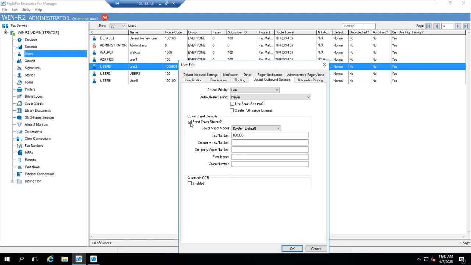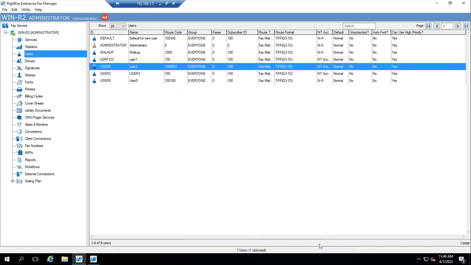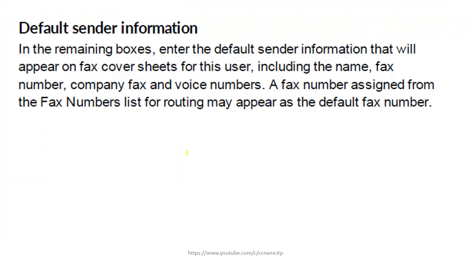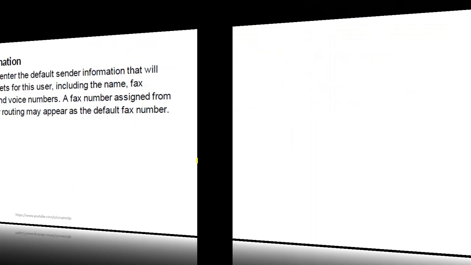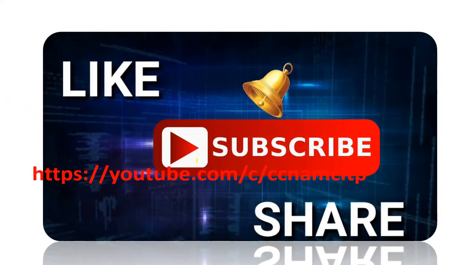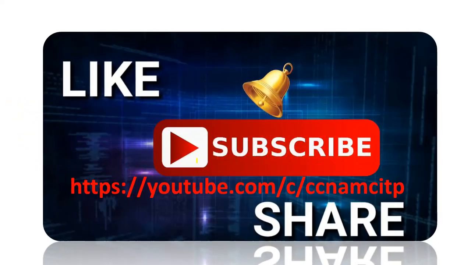If you want to remove this, you can remove this. So go with the company policy, whatever policies and procedures are followed by your company. Don't make changes from your end, don't change anything by yourself. Talk to your management, and according to that only you can place the settings.